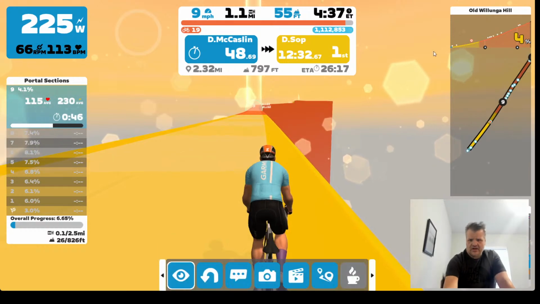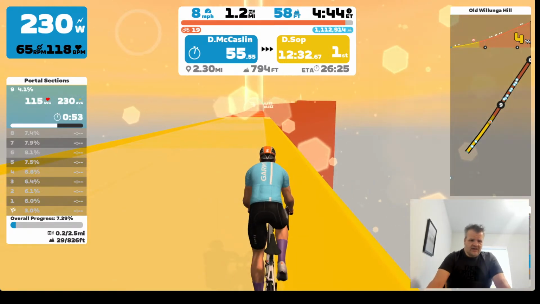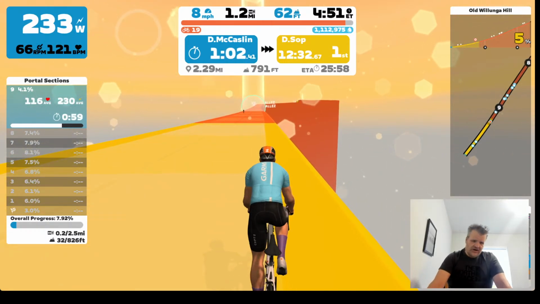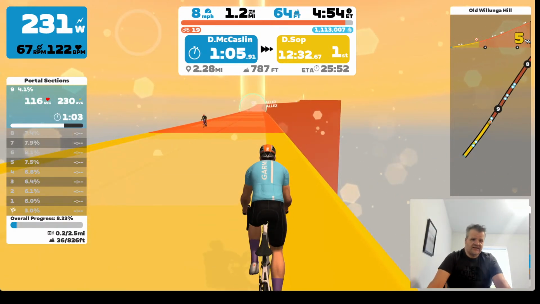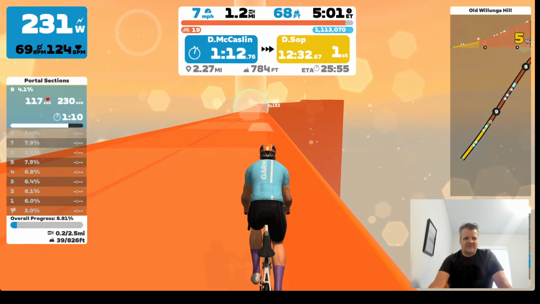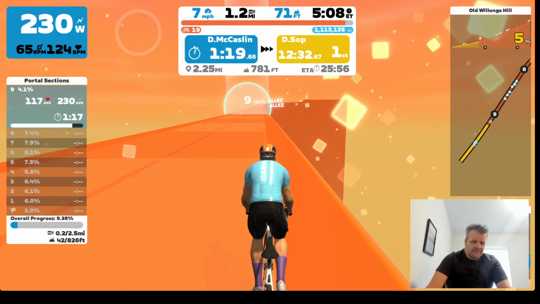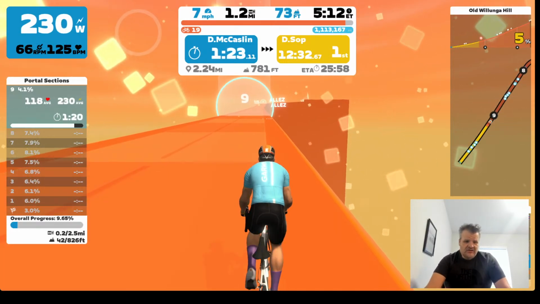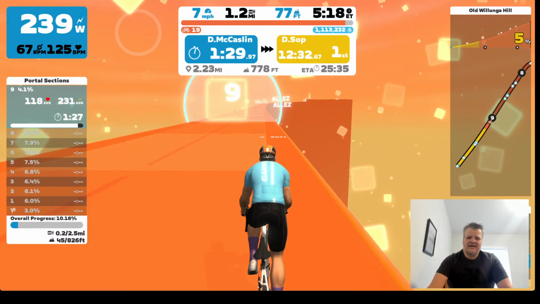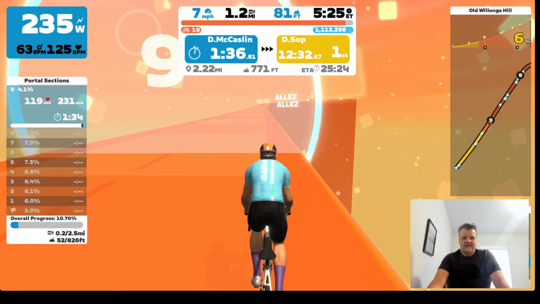Okay, so what you're seeing along the left side is, where you see portal sections, it says 9 and then 4.1. 4.1 is the average grade of this particular hill segment. 116 is my average heart rate for that segment. 230 is my average wattage for the segment. And then at the bottom, you'll see overall progress. It looks like it's broken into 10 segments. I think maybe they all are. I've done 3. I think they've all done like 10 segments each.